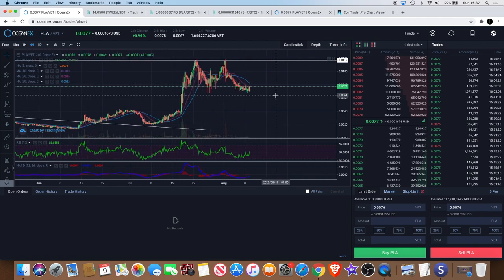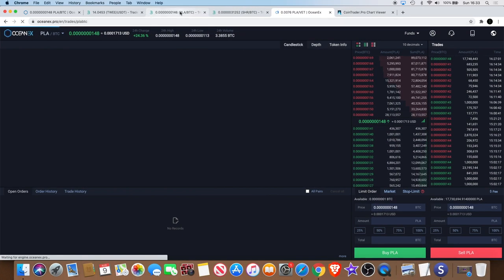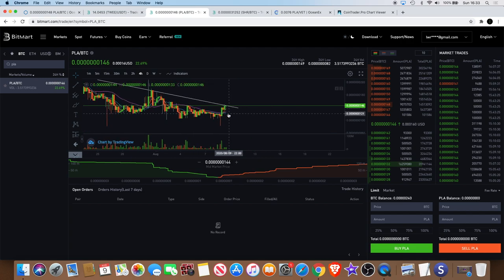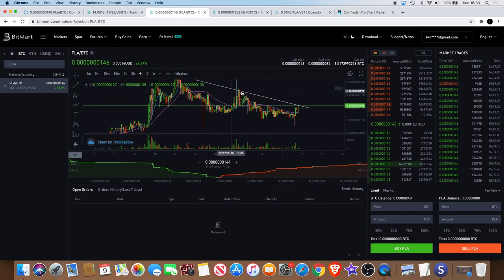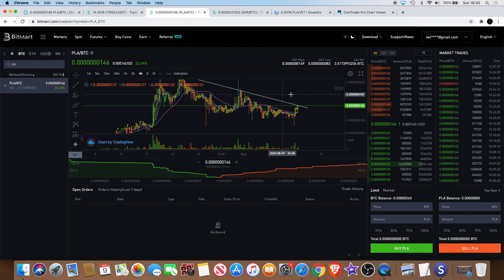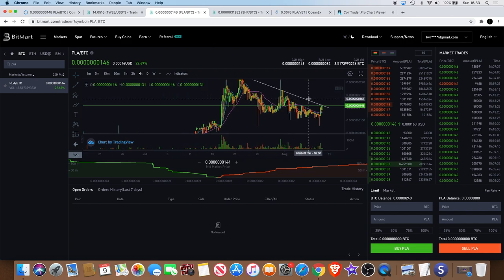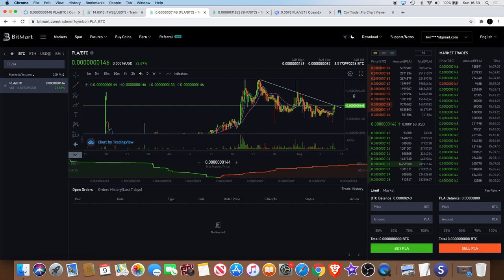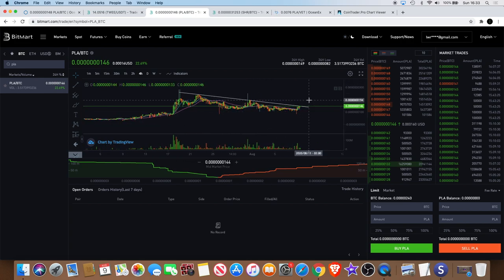All right, guys, so going back to the BTC chart. I guess that's it for now. We'll go back to Bitmart. We have had a breakout technically, but if we draw the line differently, it would suggest that it's not broken out. If we draw it like that, not on Bitmart, but it has on OceanX. But if we get a breakout of there, then it's definitely just a final confirmation of this move to the upside. All right, guys, so that's Plair.